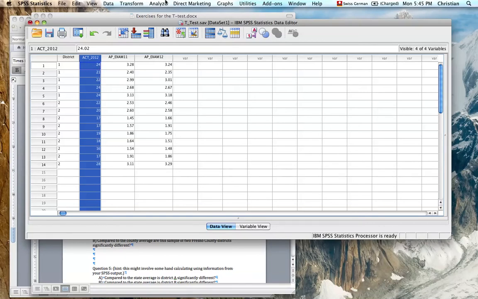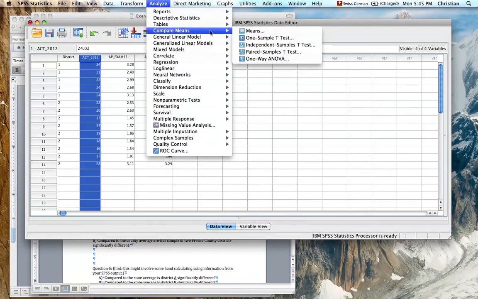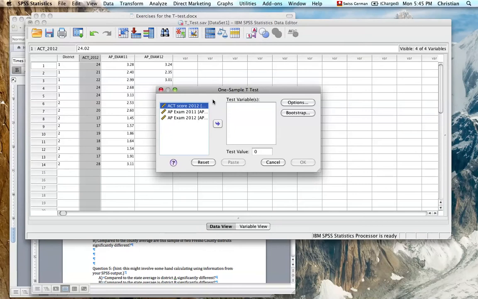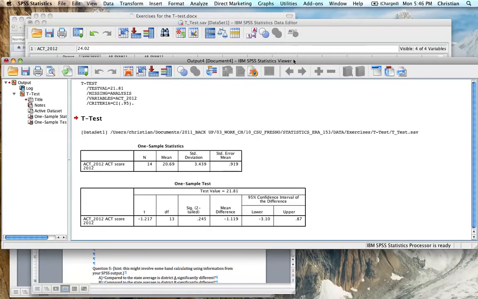So we can go into Analyze, Compare Means, and this time we choose the one sample t-test. We also see that with just one little t here in the sign. And we're going to choose the test variable, which is ACT score. We click it over, appears right here. And down here you see this little box where you can enter your test values. So right now we're going to enter 21.81, and that's what SPSS uses to compare our average and our standard deviation to.